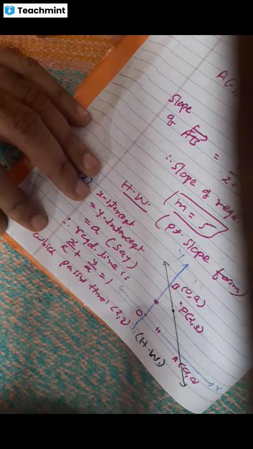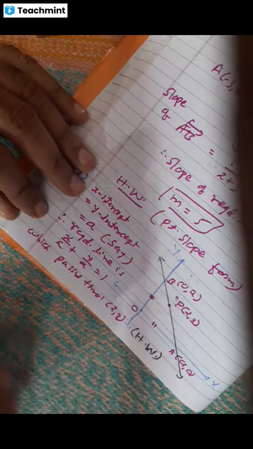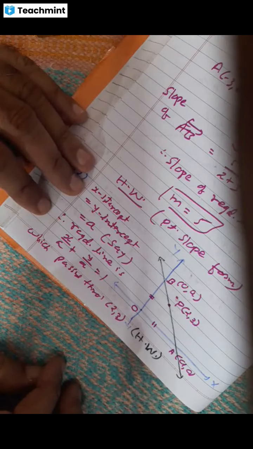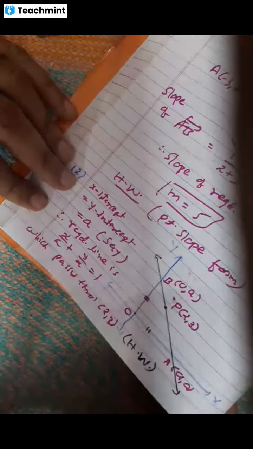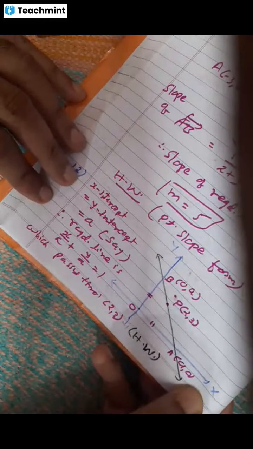Unless you practice it on different forms of the line properly, that is not possible. But if you don't do it, again I am telling you, last time I said, be prepared only for the offline exam, not for the online exam. I repeat, be prepared for the offline exam, not for the online exam. Right now nothing is sure that it will be online only. So don't sit relaxed with that in mind, otherwise you will get into big trouble. I am saying it again.